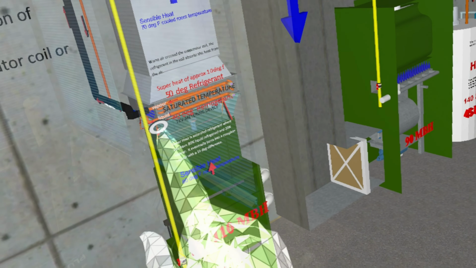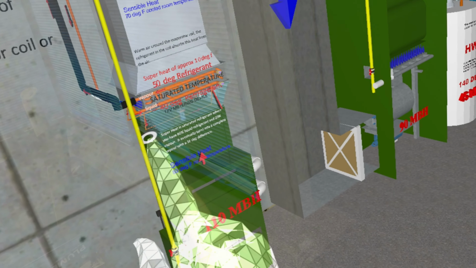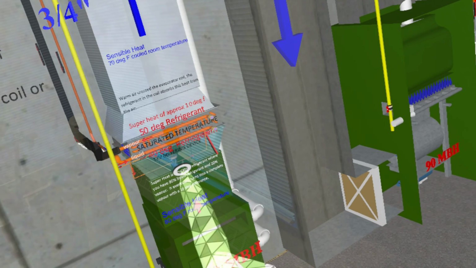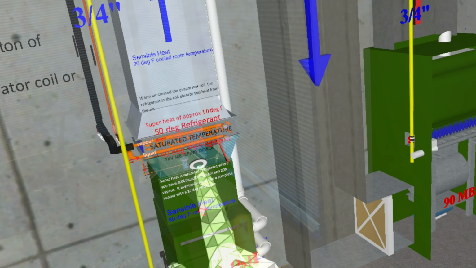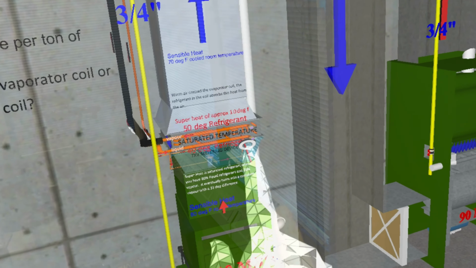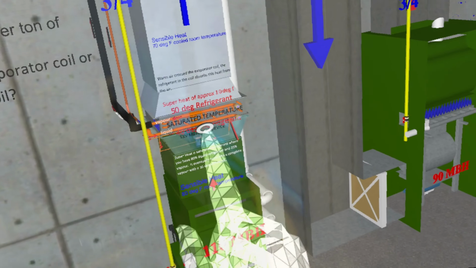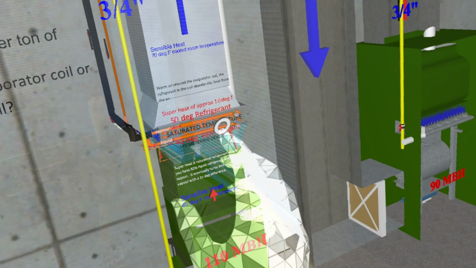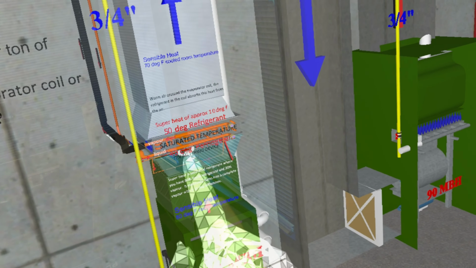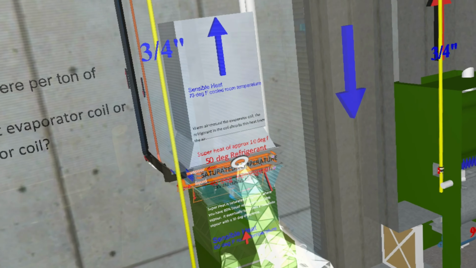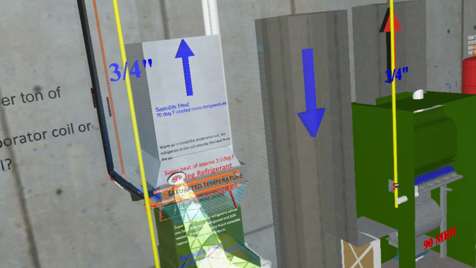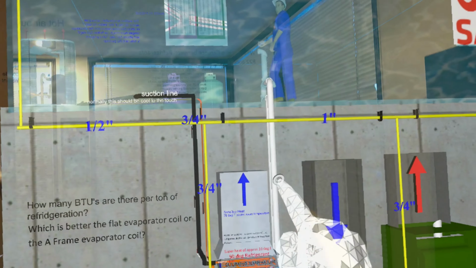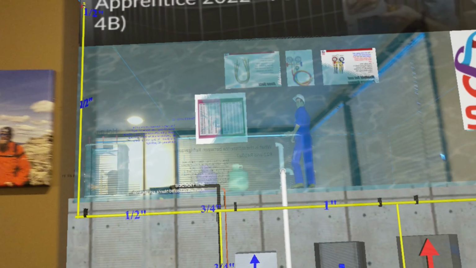But before it goes through the coil as a liquid, it goes through the metering device, or the TXV valve in this case, which lowers its pressure and its temperature, and then the warmer air, the hotter air here, is attracted to cold, and so it absorbs it in the coil and raises it to the superheat, but also cools down your heat in your house. So that's basically how the AC split system works.